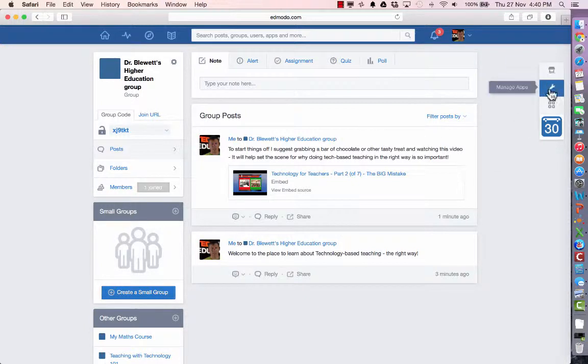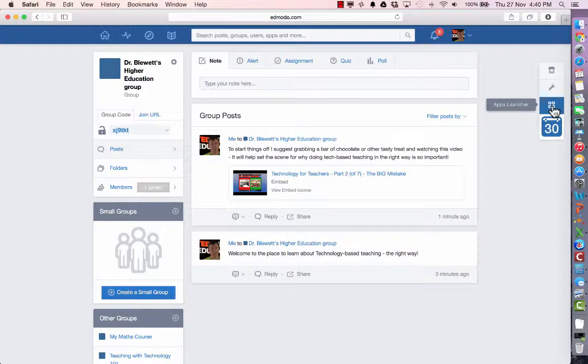Now, if you look on the side here, you'll see various icons, and these are used to navigate to these apps. The top one will bring you to a store where you can see the apps, ones that are free and ones that you can buy. The second one allows you to manage the apps that you've installed, and the third one is the apps launcher. So let's just quickly run through these various options.